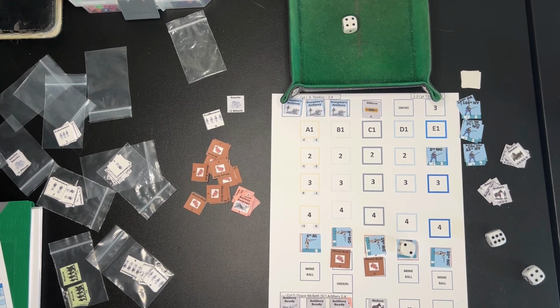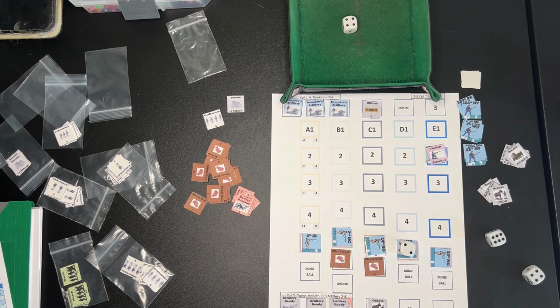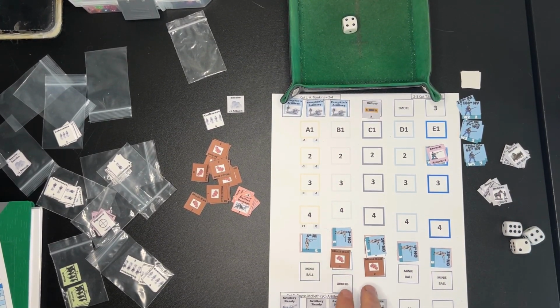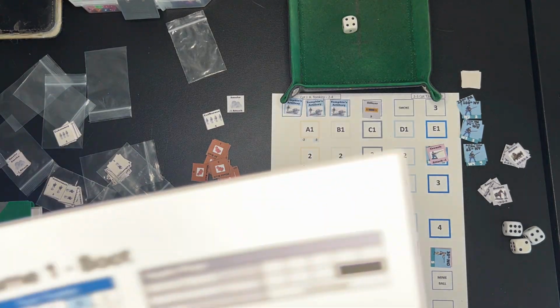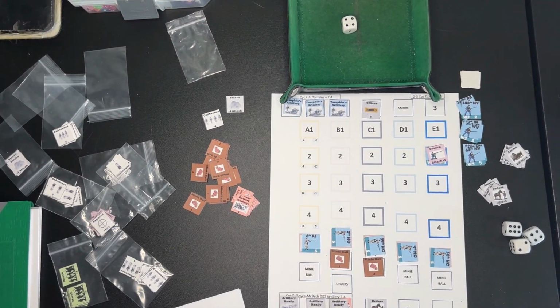Crouch is... there you go. It's a negative. Okay. So he shot, he gets turned. All right. So now you can see we're using up ammo here. So we might, on our next supply line, get some ammo in there to help these guys out. All right, so we completed the Confederate action phase, end of turn phase. So we'll cross that off.